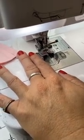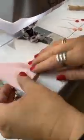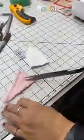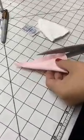Okay, all right. I'm going to cut my thread. And you didn't sew that bottom edge. I didn't. Yep, I left the bottom open on both the horn and the ear because now we're going to turn it. Okay, so I'm going to cut these apart. And this was just my little extra piece, so I'm going to put it to the side. Okay, and then I'm going to cut these so that these are a little bit smaller.